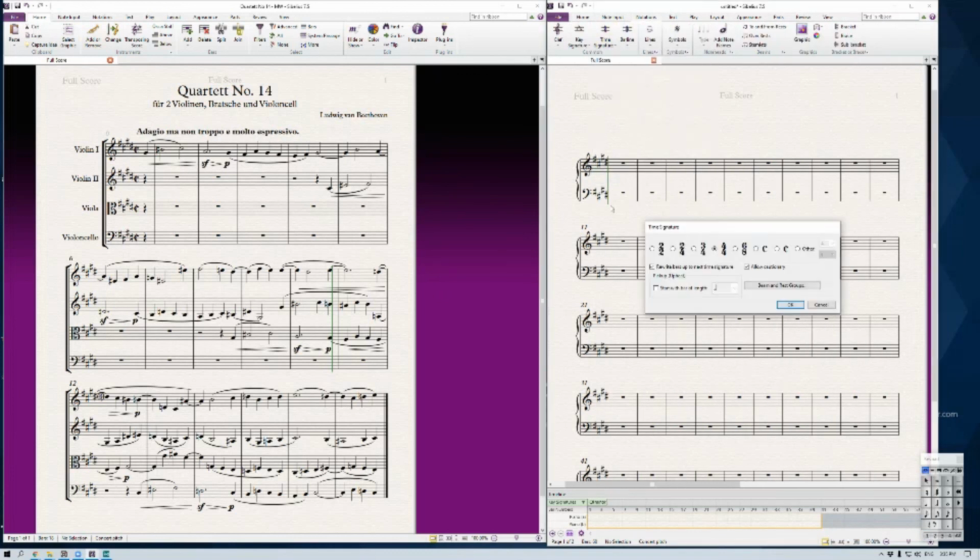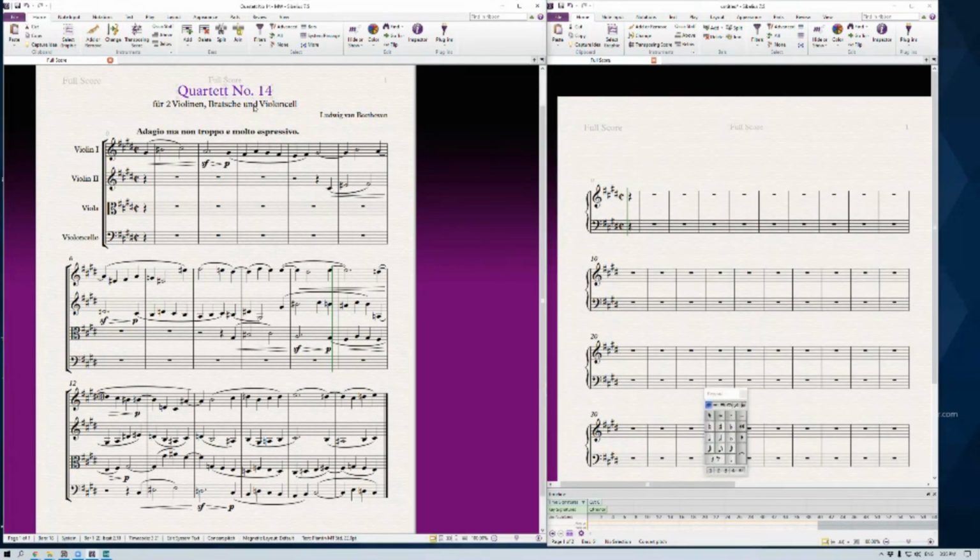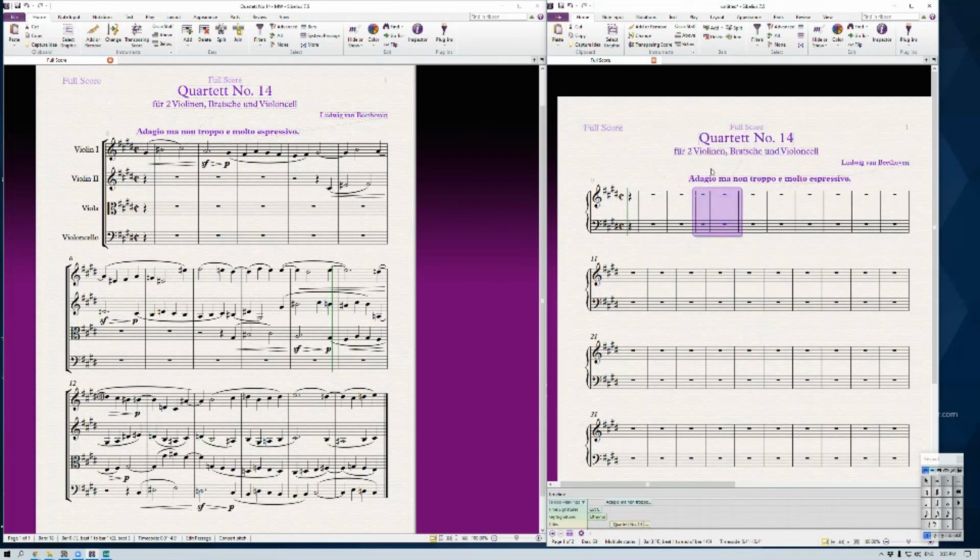So I'm just putting in the cut time and all this, and you can just simply copy and paste all of this, hitting shift click, copy and paste, and just drag it over. That doesn't matter too much.